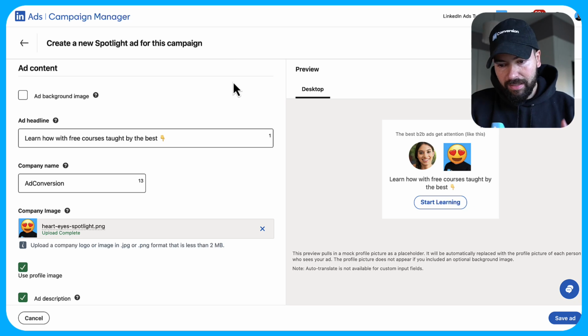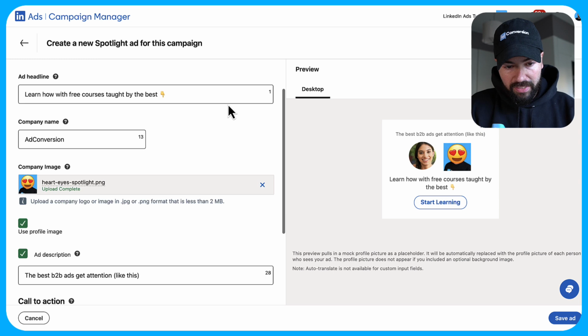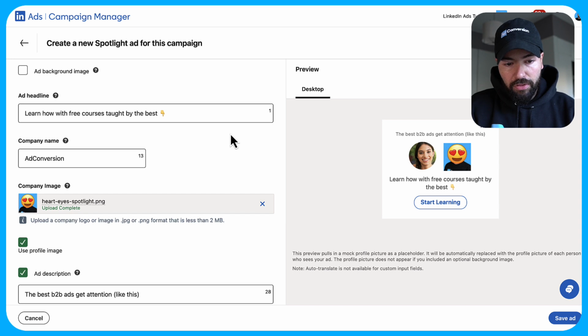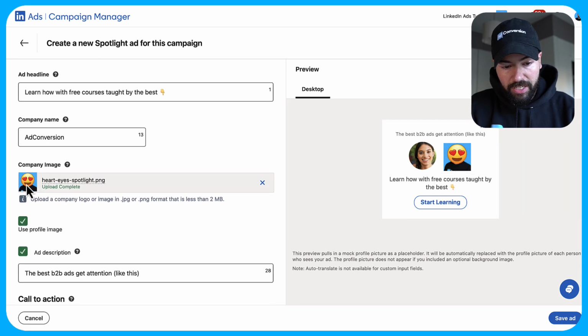So I'm here in the LinkedIn Ads Manager, and I have a drafted LinkedIn Spotlight ad here for you to see. So simply put, the LinkedIn Spotlight ads look like this. They are a dynamic ad type, meaning the profile image of the person will change depending on who sees it. And you can do some pretty clever things with Spotlight ads. For example, you can see here, I added a custom image of me with heart eyes emoji instead of my face. So by default, you'll have a company logo here and then the person. So there's different ways you can spruce up Spotlight ads to make them more effective and resonate and stand out.